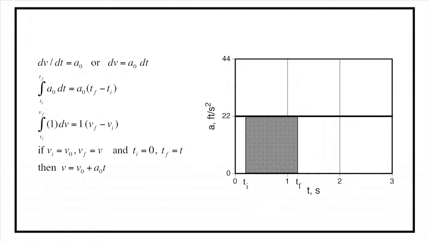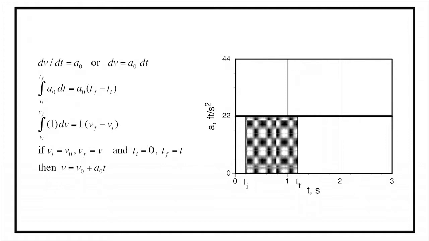Now what we want to do is to see what an integral actually is, and to do that I made that plot of that function a, the acceleration, which in the previous example I used 22 feet per second squared, and plotted that as a function of time. And since a is constant for that whole time period, it's just a straight horizontal line in the middle of that figure.